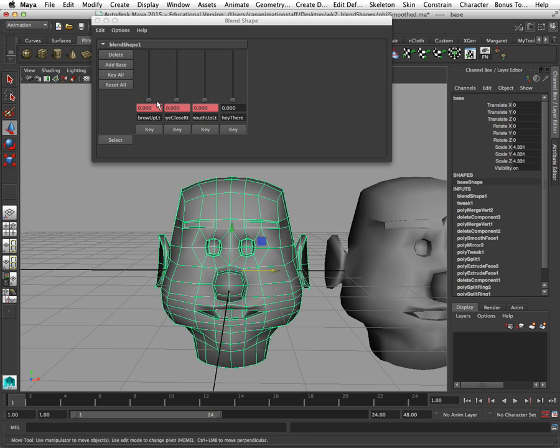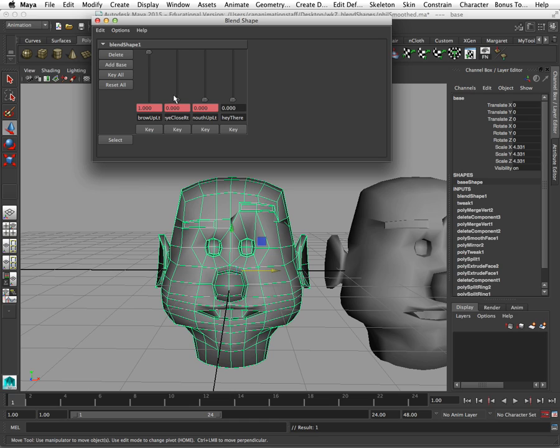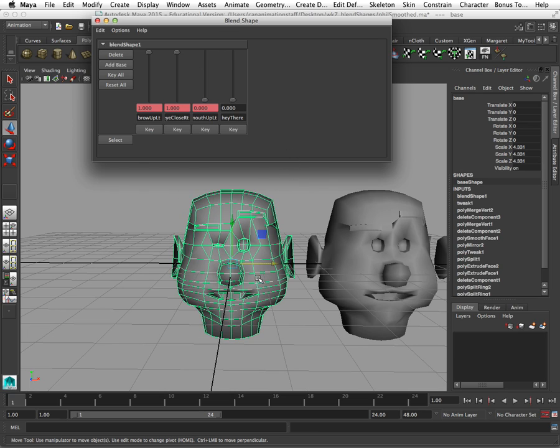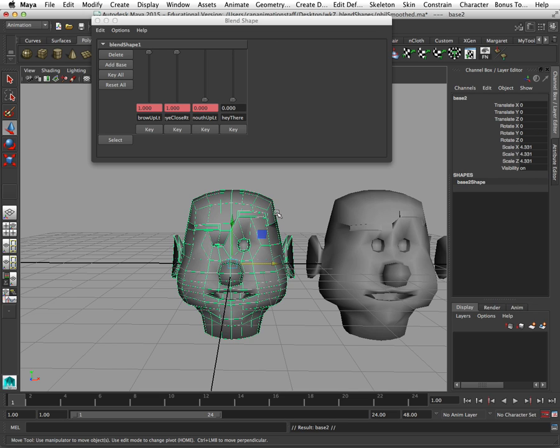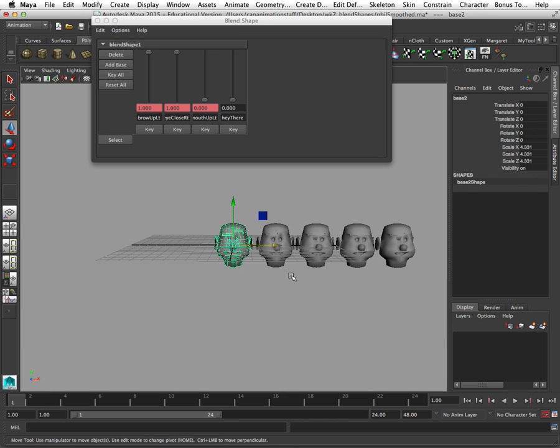Let's do, this time, just his eyebrow and his eye. So we'll slide both of these up. So this is the expression we want. With those active, we're just going to select the head geometry of the base and duplicate it. So Command D, or Control D if you're on a Windows machine.